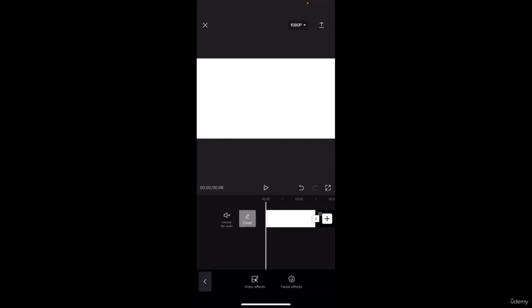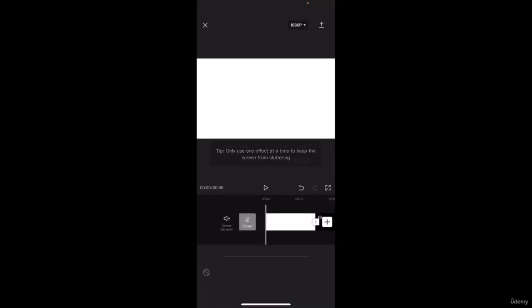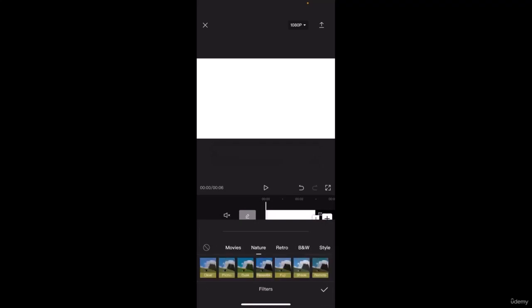So we have effects, video effects, facial effects that we can use. There's actually quite a lot of stuff in CapCut that makes it easier for us to work with. And these are the filters. We already looked at the filters that we can use. We'll see these later on as we progress. We can also adjust the brightness, the contrast, exposure, temperature. We can fade. We can also add grains to the video or to the photo that we have. And format, these are the different screens that we have. So you can see we have different types of screens that are available for us to use. So just go ahead to fit and go back.